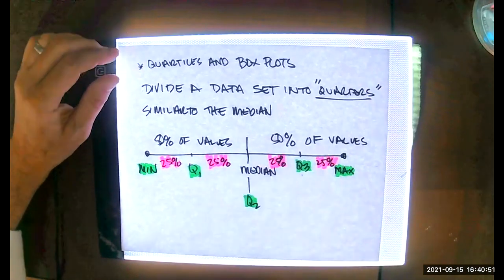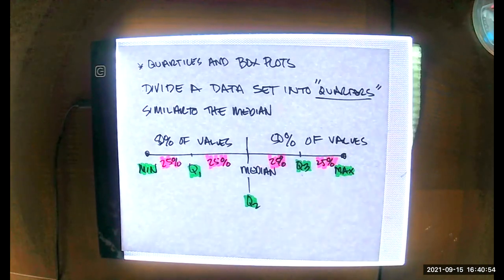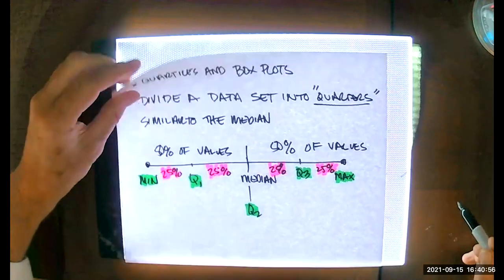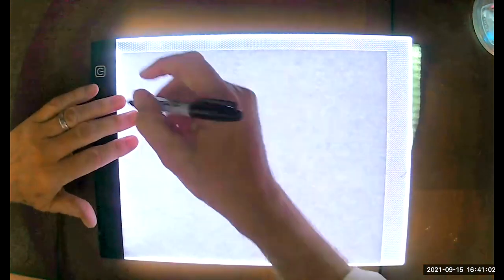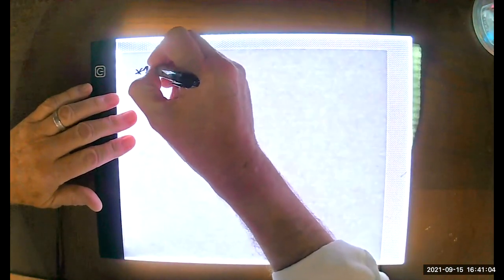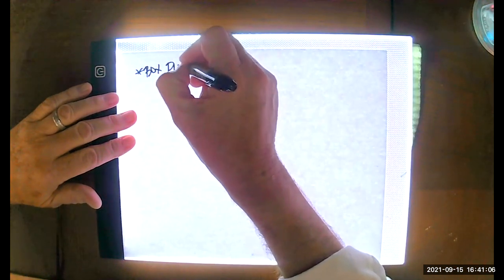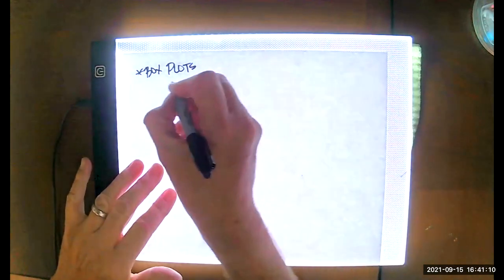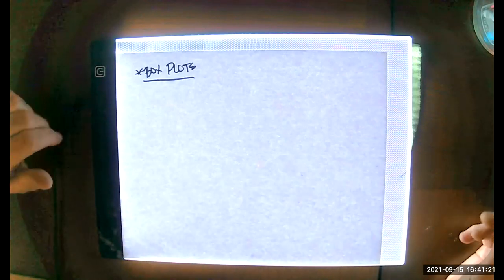Okay, so quartiles and box plots. Let me talk just a little bit about what the box plot looks like, and then we'll take a look at them on our calculator. One of the things I have you do is generate box plots on your calculator using data sets, sample data, and the like.